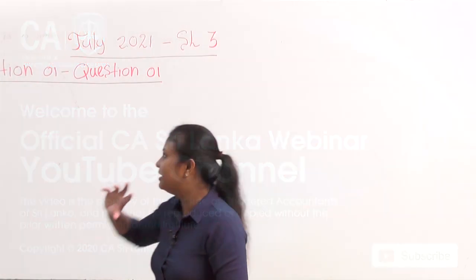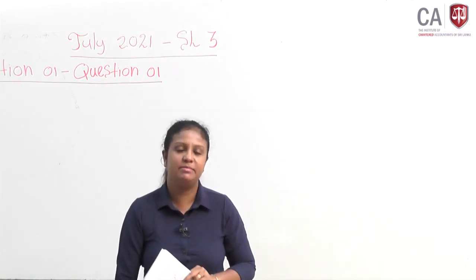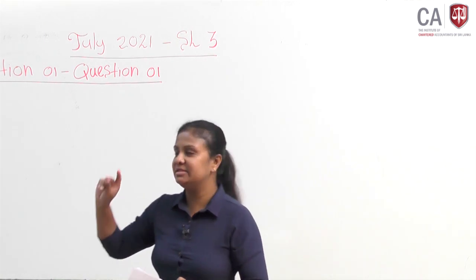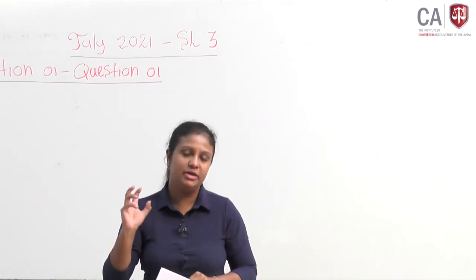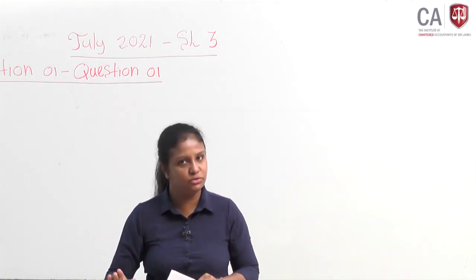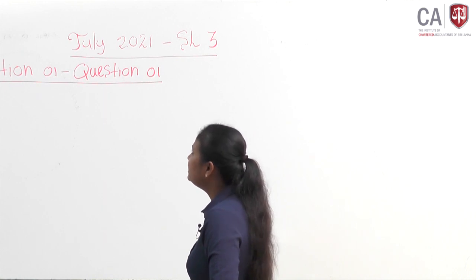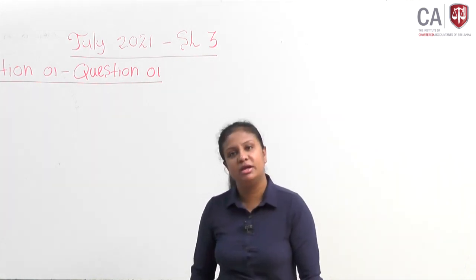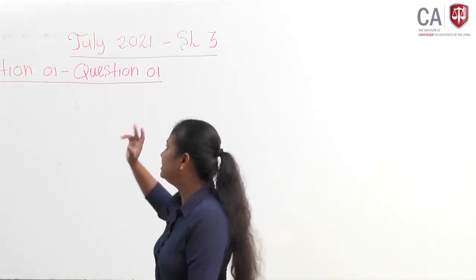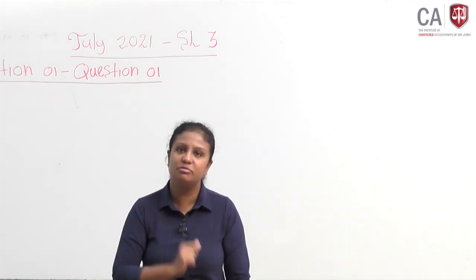Okay, now this is the second discussion of the July 2021 examination paper, and since I have done question 2 in the section 1 discussion, this is the second discussion with section 1 question 1. If I have analyzed the question, the introduction part I have done, I will quickly come to that.